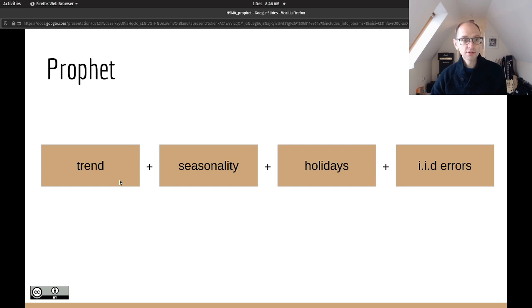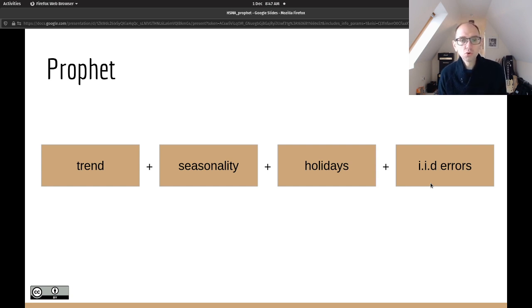So we can have a trend that changes over time. We can have odd seasonalities in there. Both of those can be non-linear, but we just add them together. And that's really helpful. The other thing that is odd about Prophet is it has IID errors, which stands for independent identically distributed errors. You remember from one of the previous lectures, I spoke about autocorrelation, where values within a time series are correlated with each other over time. The errors of your forecasting models will also be correlated over time. So Prophet assumes that's not the case.